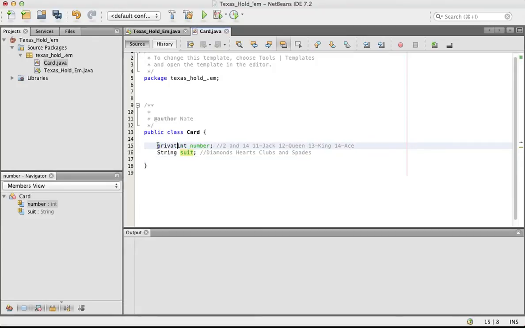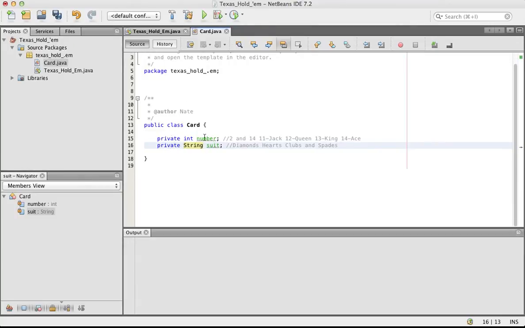In Java, in class-based programming, there are also monikers like private, public, and protected, which basically describe how you can access these data members. If they're private, they can only be accessed by this particular instance of a card.